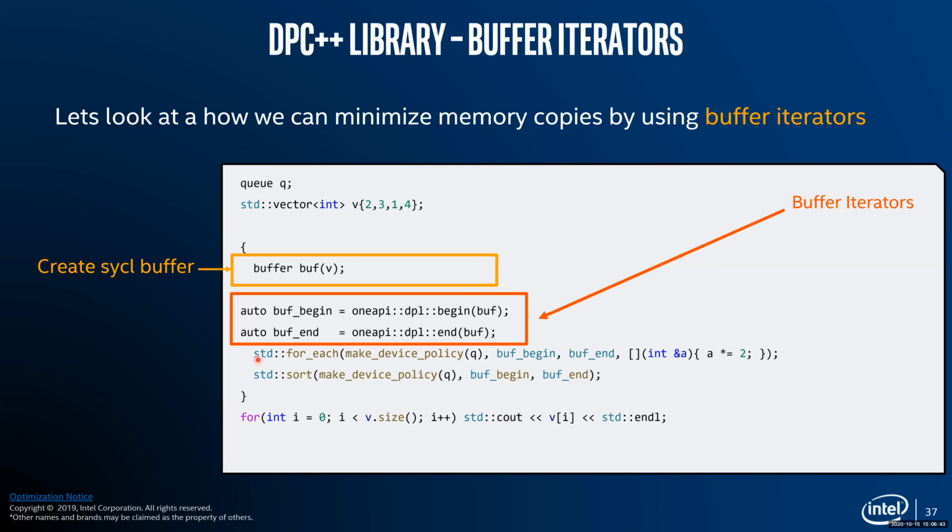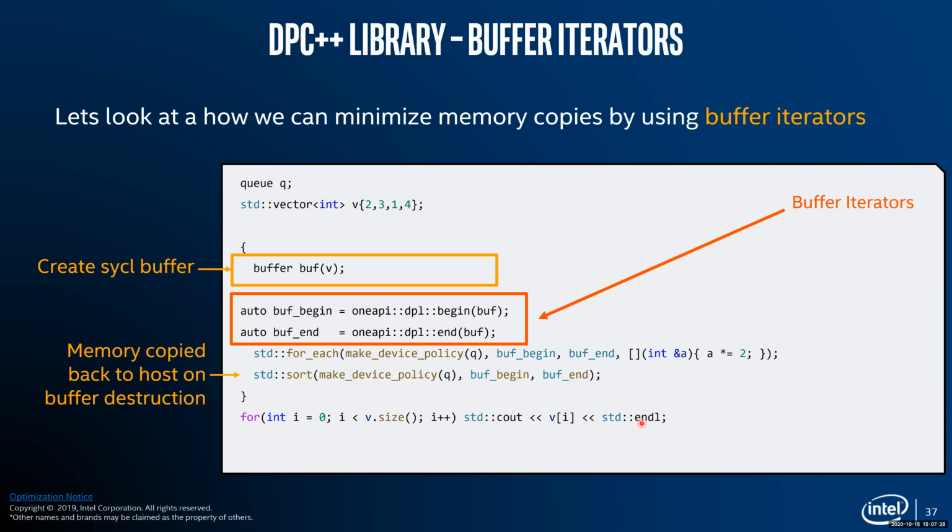And then we use the two parallel STL functions, for_each and sort. In this case, instead of using vector iterators, instead of using v.begin and v.end, we are actually using the buffer iterators, right? So in this case, these buffers actually remain in the device memory, so that both of these functions are calculated, and when the scope ends here, the memory is copied back to the host, and then you can print out the output. So we will look at this, execute this on the DevCloud.